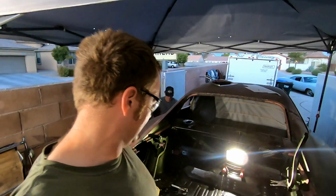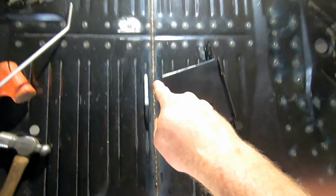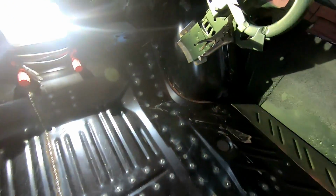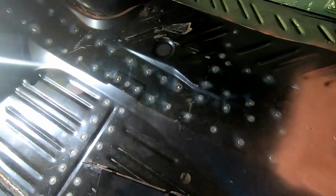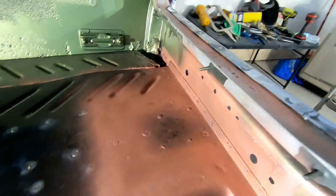All right. So it's the next day. We got the seam all welded up, all the way to the front. Light in your face. Got the wheelhouse in. Trunk pan's welded in. I need to weld this guy right there. That's the rear valence support. And this little tech tip right here.